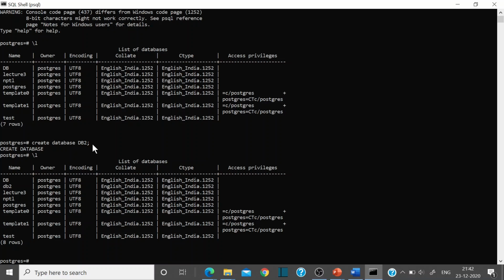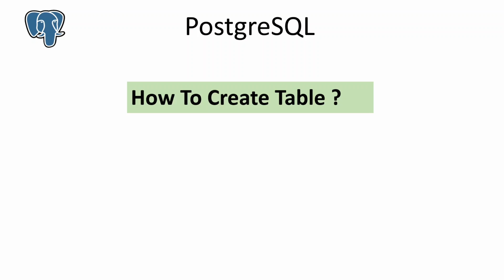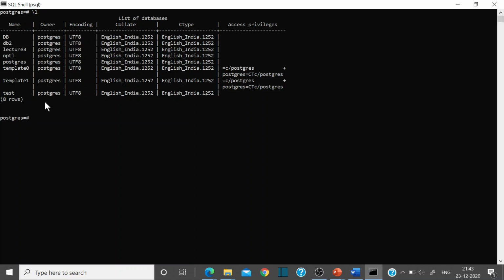In the next step we will learn how to create a table inside any database. Now I will switch to the database db2: \c, then a space, then the name of the database. Here the name of the database is db2. Now press enter.